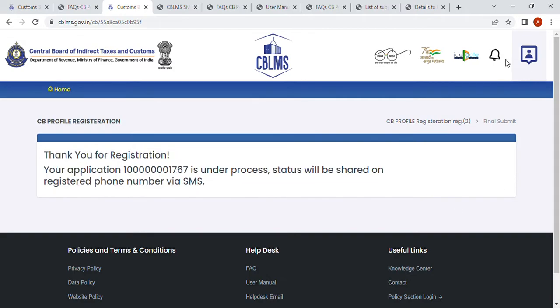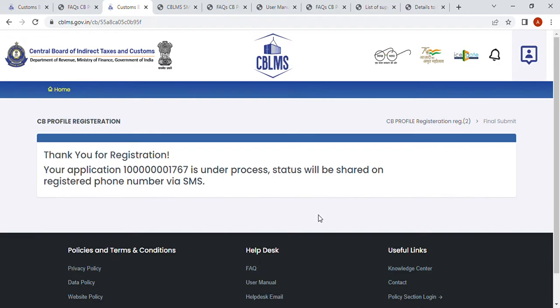Once you are on this page, you just need to log out after this. The form will come to your respective CP sections for validation, and pursuant to the validation, you can work further on this portal.